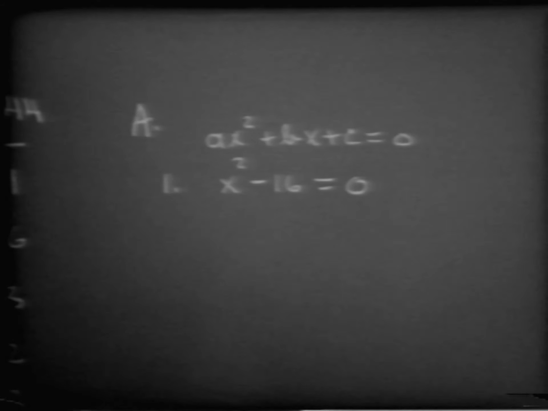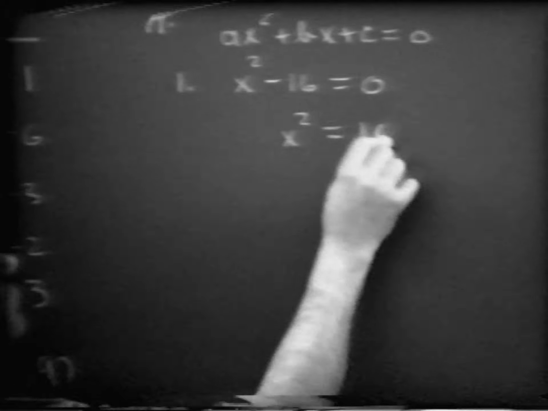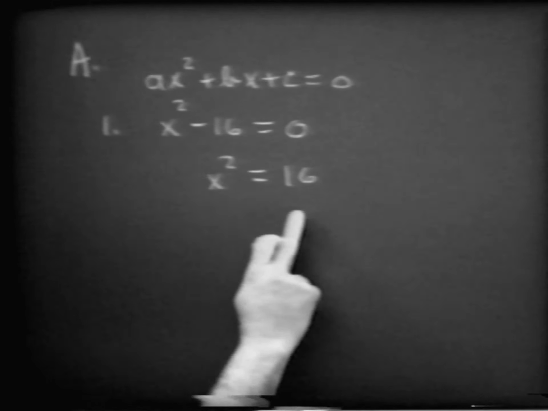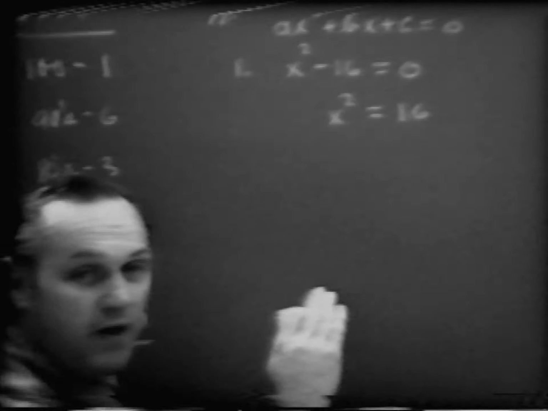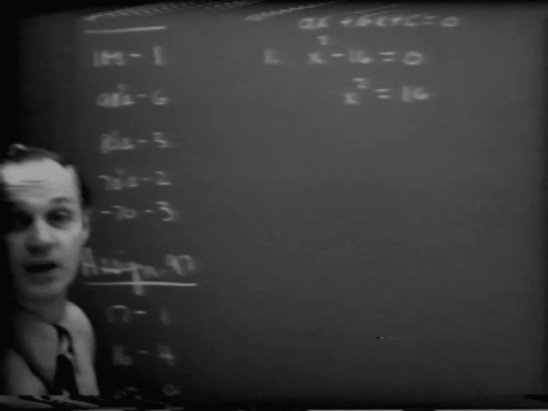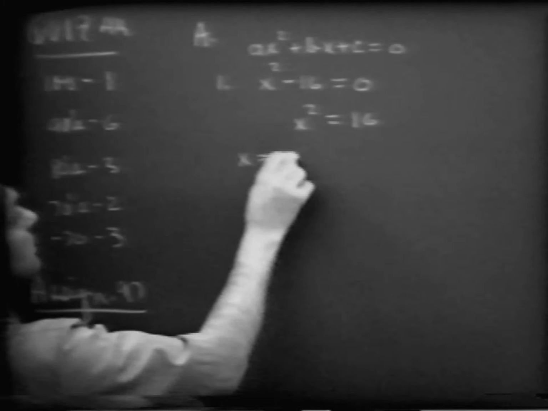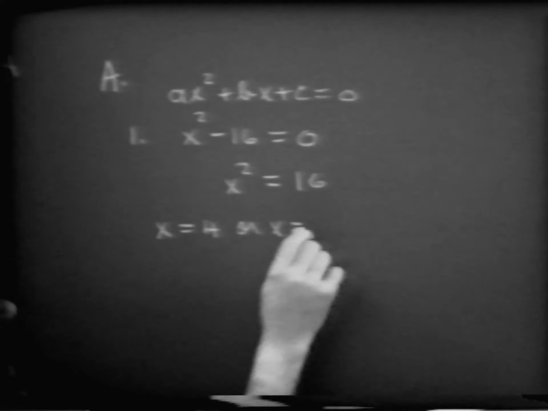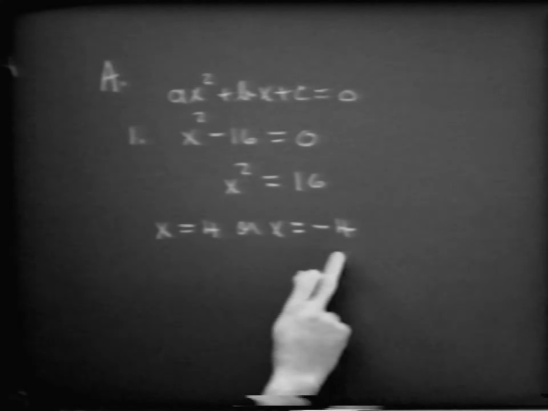Now, there are a number of ways in which we could solve this equation, but let's rely on our definition of square root, okay? If we were to add 16 to both sides, we'll have x squared equals 16, and now immediately from that, using our definition of square root, what is our conclusion about x? What number x will make this sentence true? Chuck? X equals 4. Therefore, x is equal to 4, or x is equal to negative 4. Is that right? Right from the definition of square root.